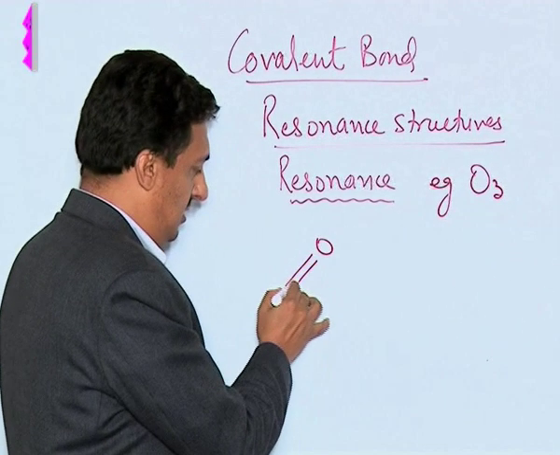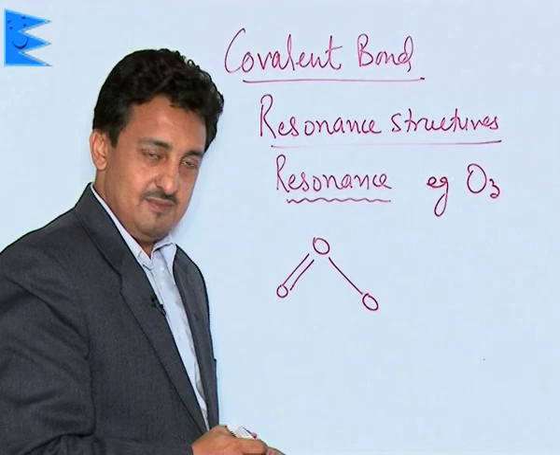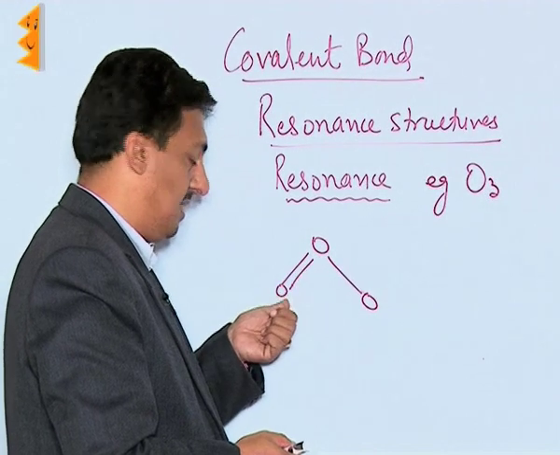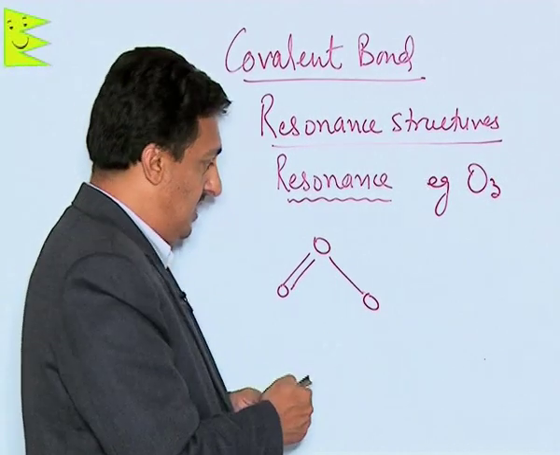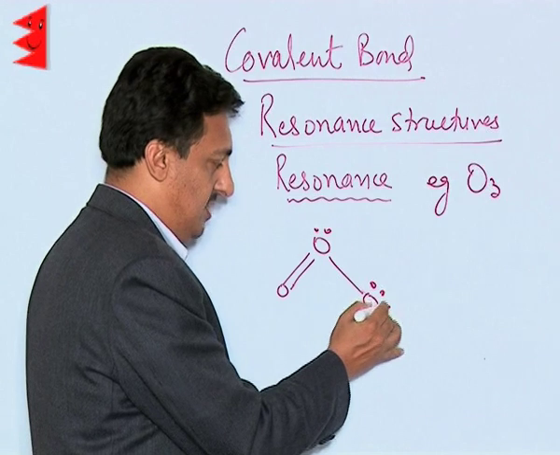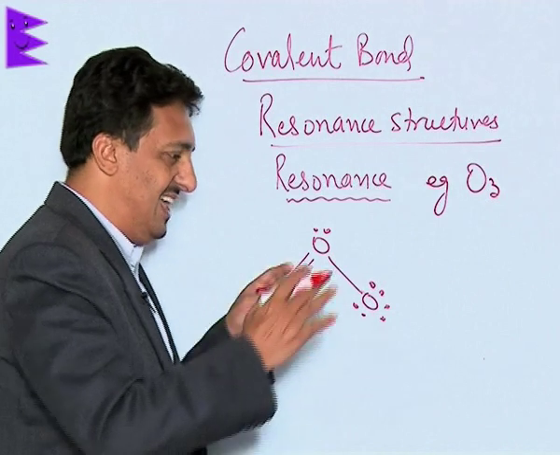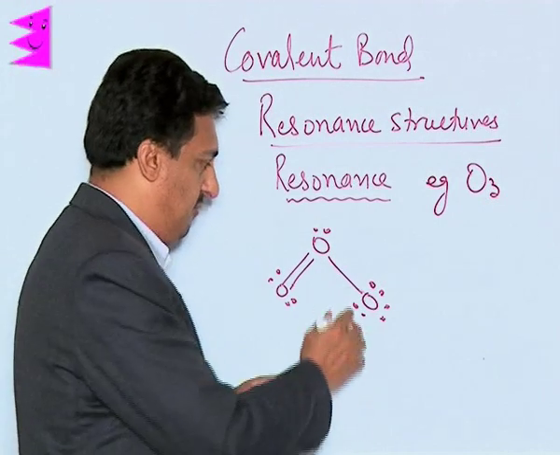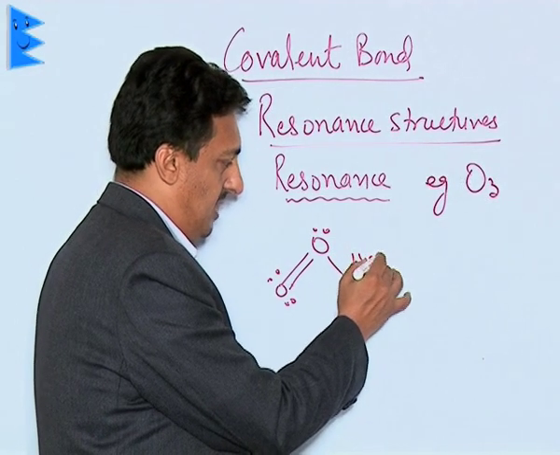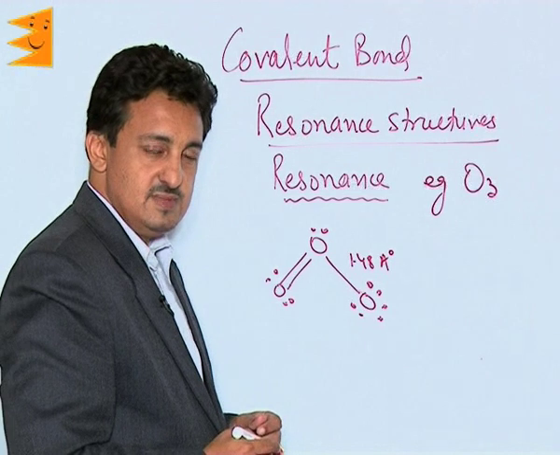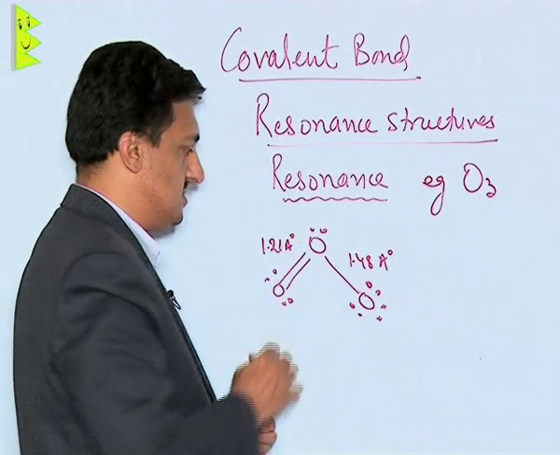Now in the ozone molecule, we have what? 3 oxygen atoms. The central oxygen has a double bond with one of the oxygen atoms, and a dative single bond with the other oxygen atom. Now this central one has 2 lone pairs, the single bonded one has 3 lone pairs, and the double bonded one has 2 lone pairs. Now if this is the exact fixed structure, we must have this single oxygen bond of bond length 1.48 Angstrom units, and we can have the double bond as 1.21 Angstrom units.